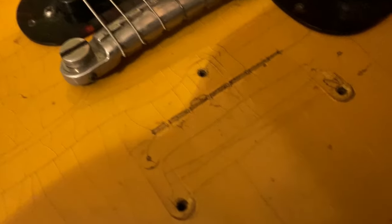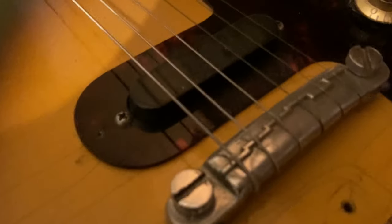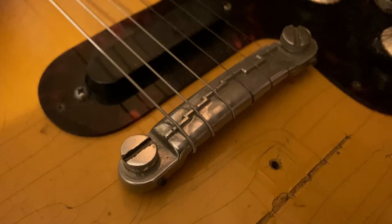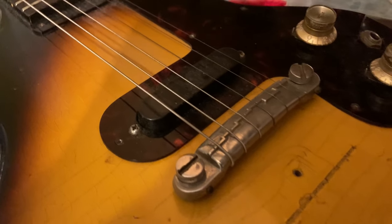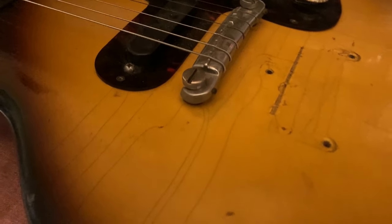So it's had a tremolo on there. Somebody look at that checking. That's Murphy Labs Custom Shop. So it did have a whammy bar at some point. It's now got a compensated bridge. I'm not sure if it had a compensated bridge when these were manufactured. One pickup, one single coil pickup. Sorry for the light. It's about 4 o'clock here in Scotland and it's pitch dark outside.